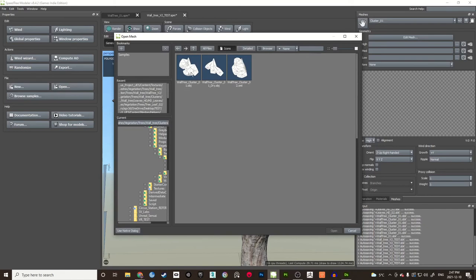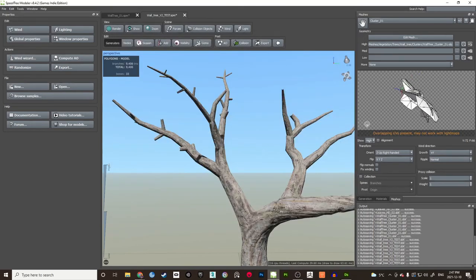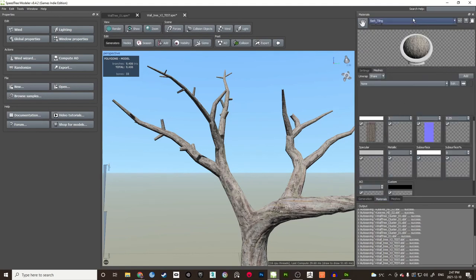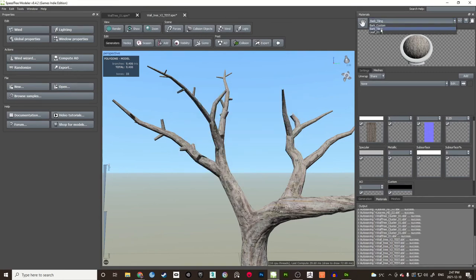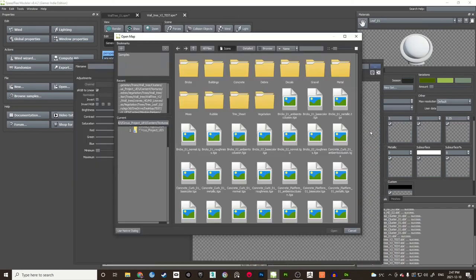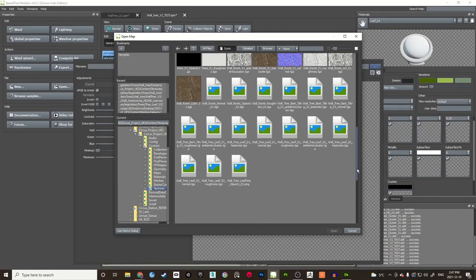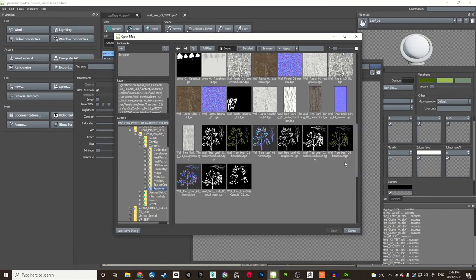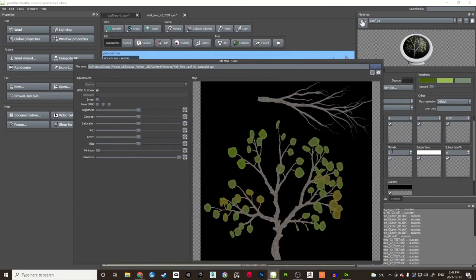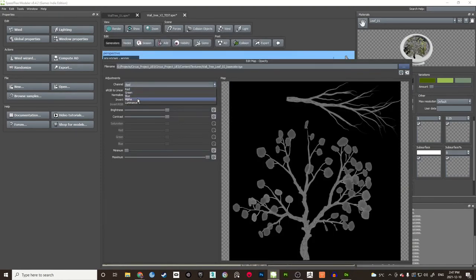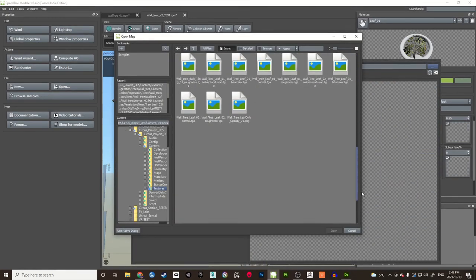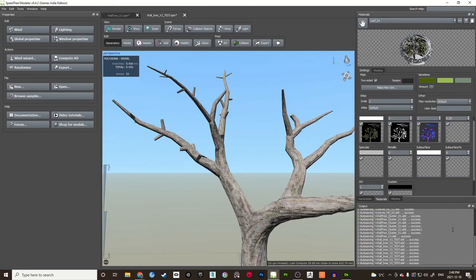Clusters, I'll get wall tree cluster 01. I need to check if it is the right one. Then on material, we don't have the leaf texture yet. So bring the leaf texture. Leaf 01. Under settings, two-sided. Get the color map, the texture we did. So it should be wall tree leaf 02 base color, and change this to alpha and normal, wall tree base color to normal. That's pretty much it.